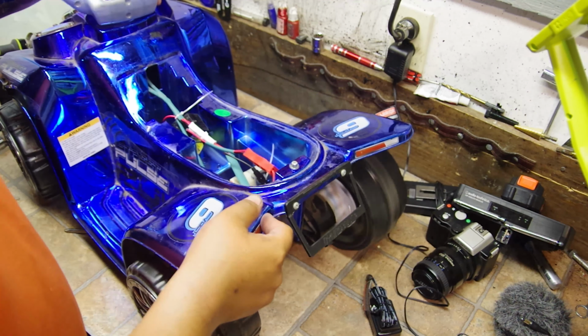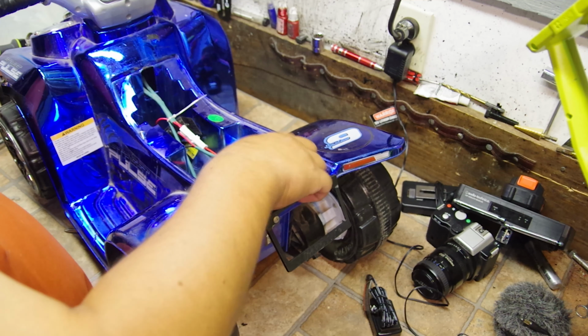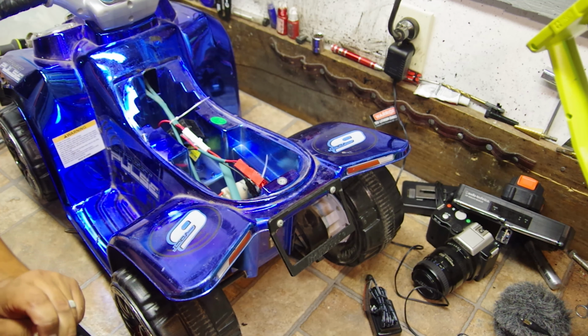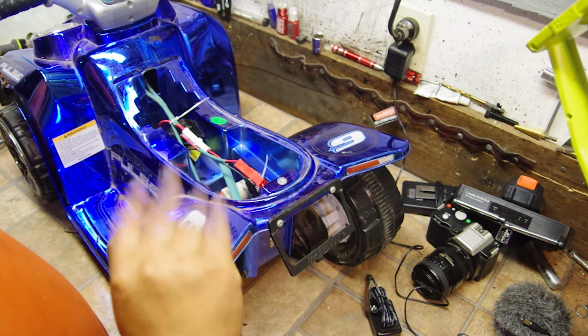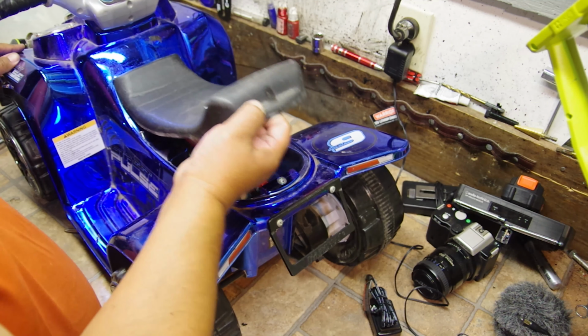Yeah! Burn out! I got it. Oh, it says 6 volt right in the thing. Works just fine on 12 volt. And I know for a fact that it will work for a good amount of time at 12 volt. Now, this is just the first time. I'm going to put some maybe gratuitous stuff going on.